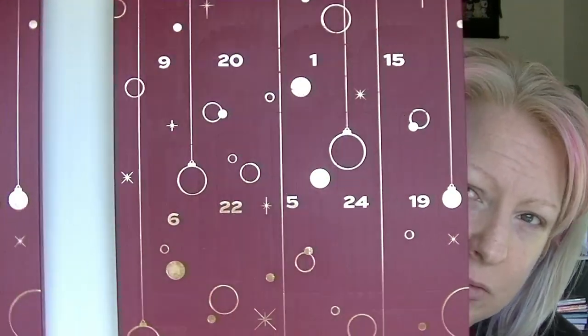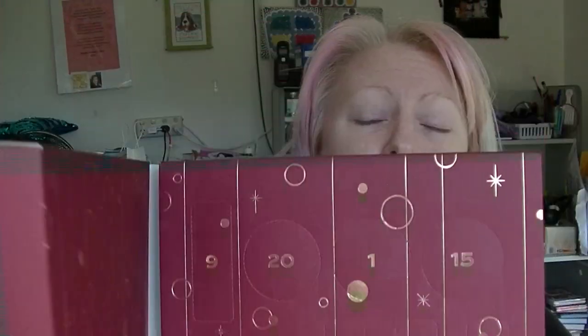I'm not going to do them one day at a time over 24 or 25 days like an actual advent calendar. I'm going to open these all up first, and then in the second video I will do a makeup look — basically a full face of Revolution Beauty. So let's get into this.